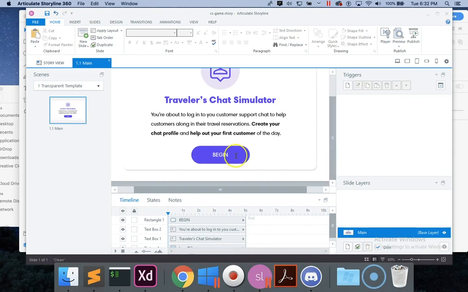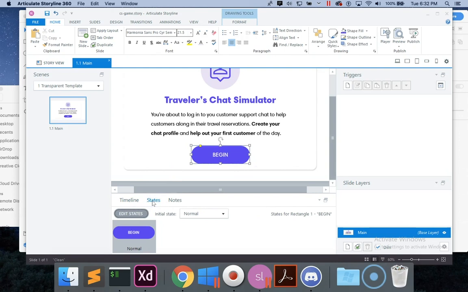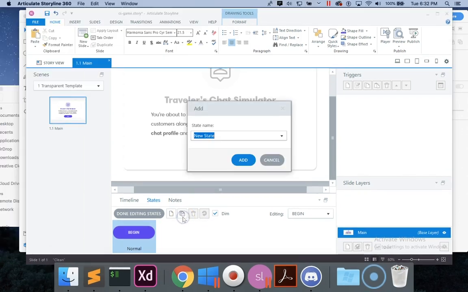My always internal struggle with this is when someone hovers over something or presses down on something, should it get lighter or should it get darker? It's always an internal struggle. So for me, what I've been kind of doing is just basing it off of how well you can see the font inside with the color that the font is. So I'll probably do this one a little bit darker just because the font's kind of lighter.